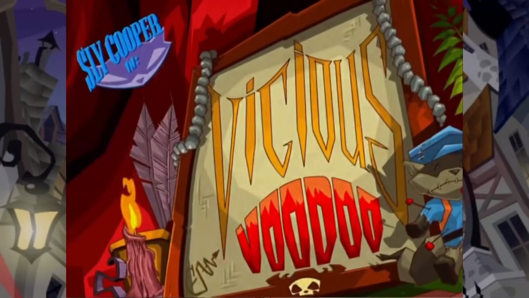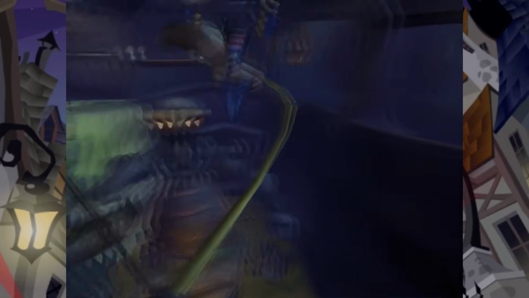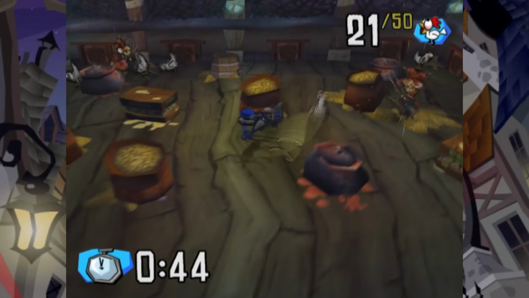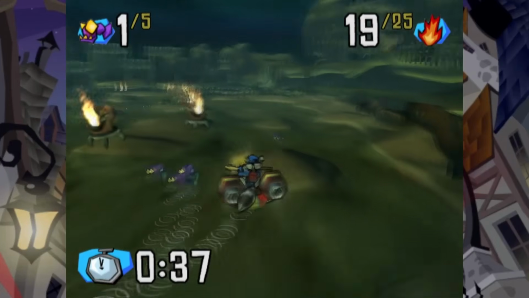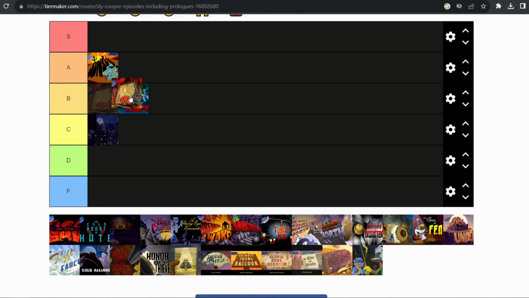Vicious Voodoo. Honestly, I think this gets A tier based on the boss fight alone, right? And I love some of the levels, like Lair of the Beast and Descent into Danger. Actually, those are the only levels I like. I've also got the chicken one and the piranha one, and this whole level feels like a steep difficulty spike for a lot of the wrong reasons. Alright, top of B tier.